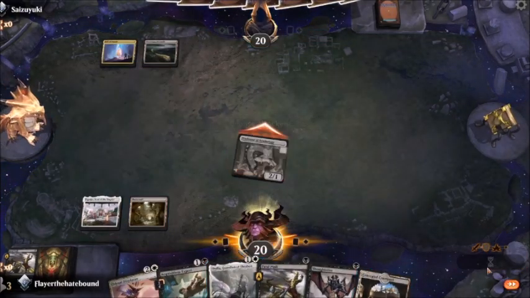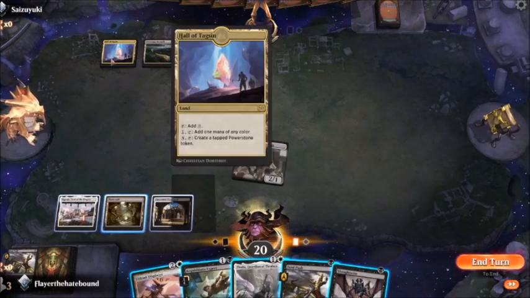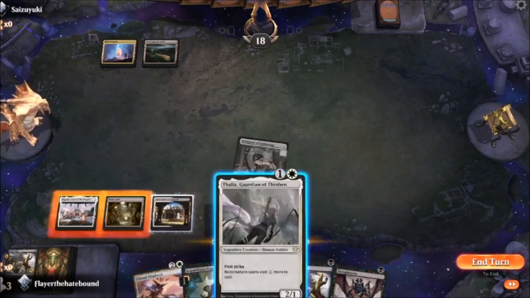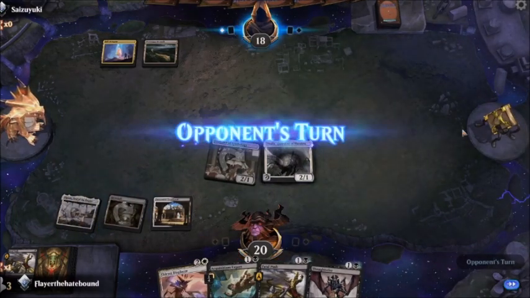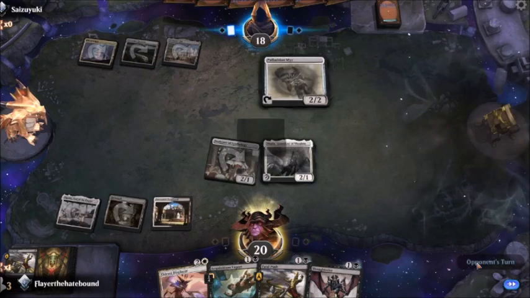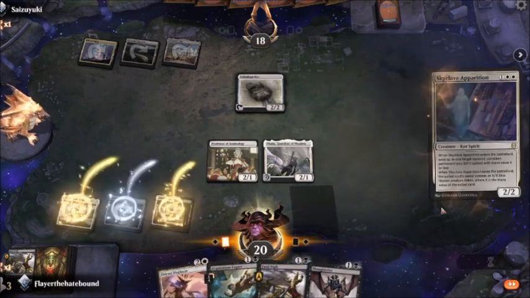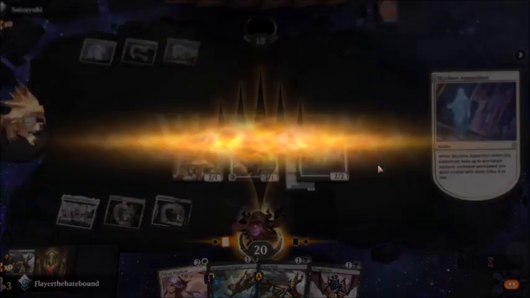Oh, here we go. Swing in with Symbology and... looks like they are probably playing a Forsaken Monument type deck. Here, I'll go ahead and run out Thalia, because if they're playing the colorless Ulamog deck, their cards are probably going to be more expensive. We can go ahead and Apparition here. And they scoop. Quick game.